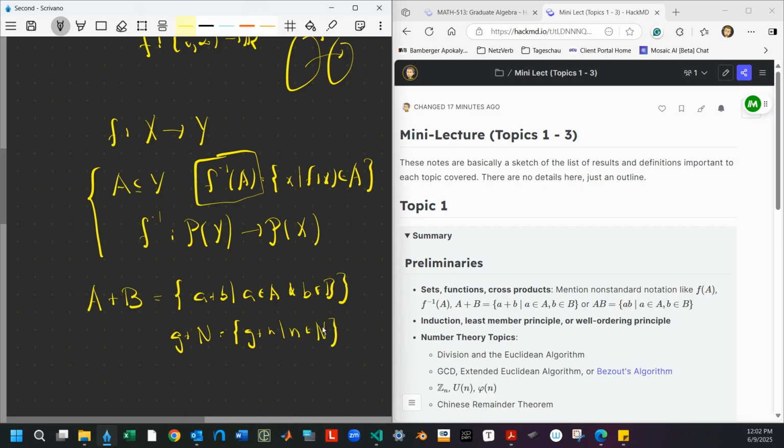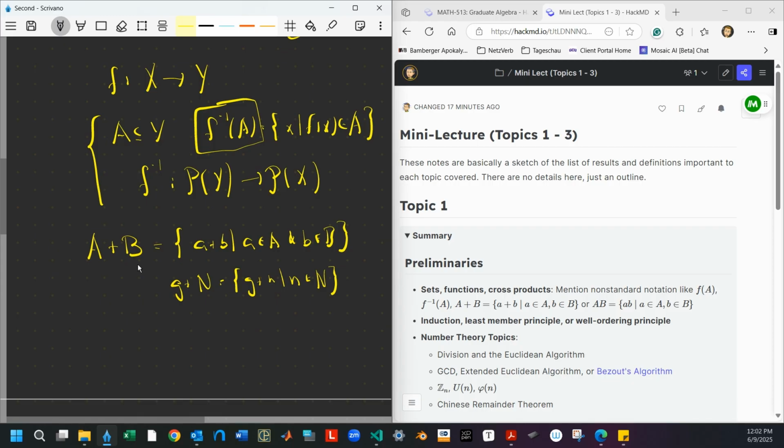Okay, so this is really just notation here, right? I have a set plus a set. I don't mean anything strange algebraically with sets. I just mean the set of all the elements from A and B added together, right? If I have a single element plus a set, I mean g plus anything in that set, right? So this is just notation. Same thing with AB, right? AB would be the set of all ab, such that a is in A and b is in B. And similarly, gB would be the set of all gb, such that b is in B, right?